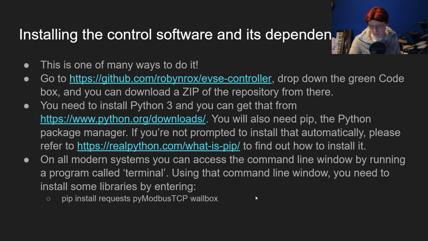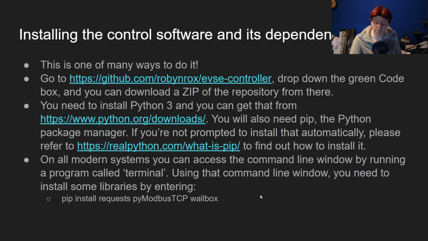And then you need to install a few libraries. So you're going to need to start your terminal. That's kind of like what would have been a DOS command line in the old days. It's no longer really DOS. It might be PowerShell on Windows, Z Shell on macOS, and it could be typically Bash on Linux.